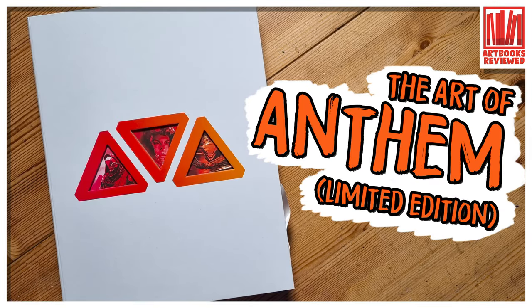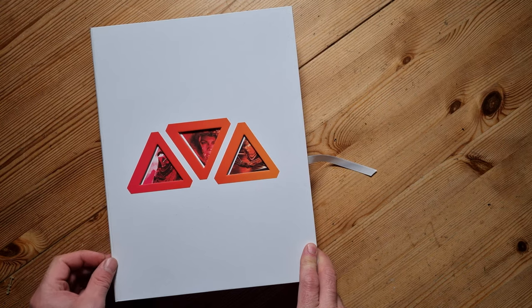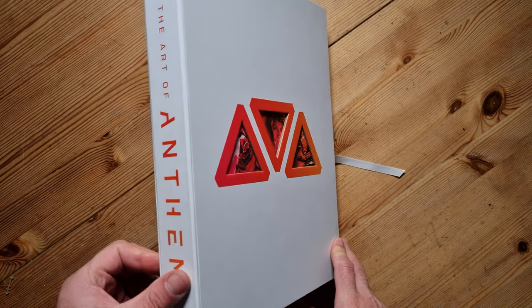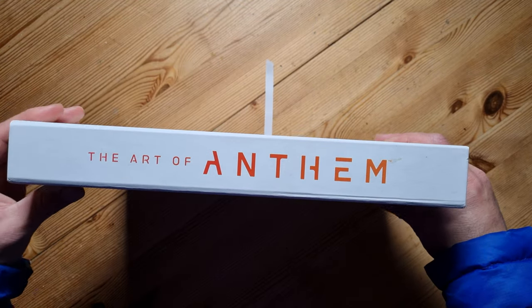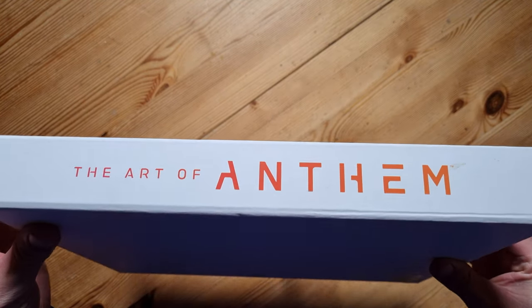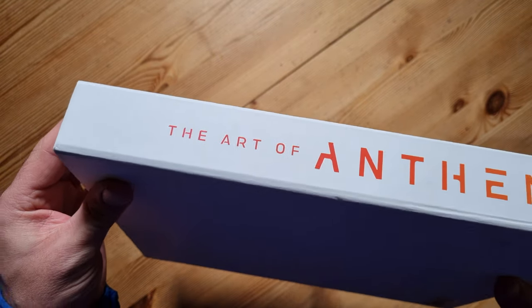Welcome to this video. We are looking at this, which is the Art of Anthem. It's actually the limited edition version, or the collector's edition. I'm not sure which one it's referred to as. Look, it's got the Anthem writing on the spine. It's very nice. It's lovely and white and clean. Oh, apart from that little mark. Clean as in clean design, I think.